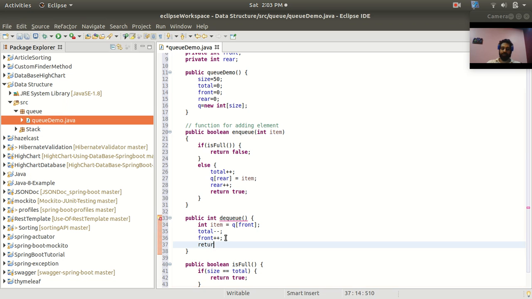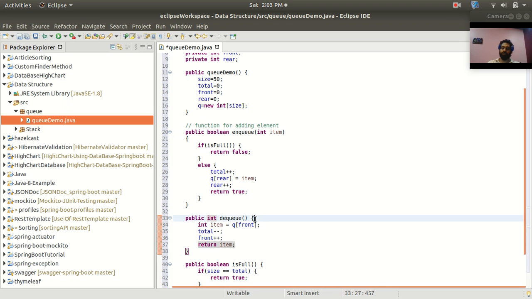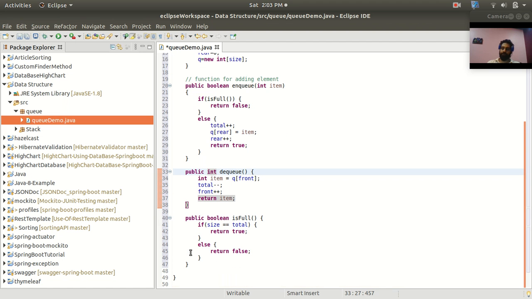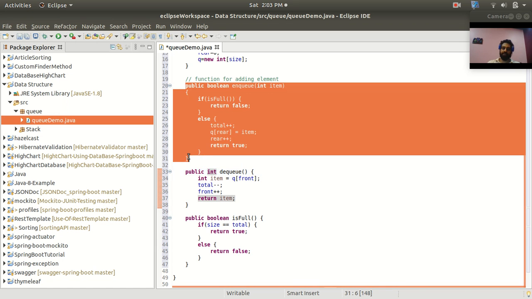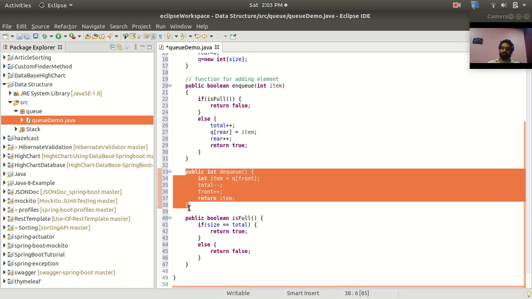Then here we will return the item, right? This way we will dequeue, or remove, an element from the array. So this is the functionality we have to write. This is for enqueue, for adding one element, and this is dequeue, for deleting an element.